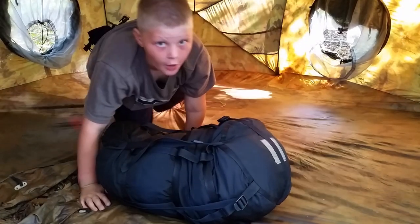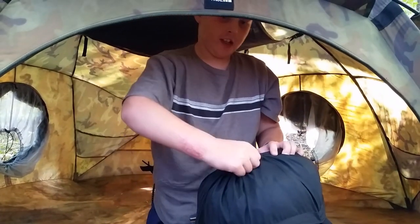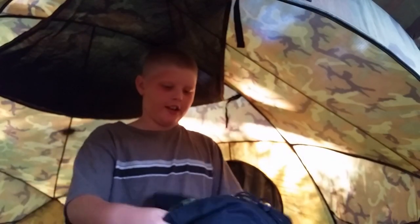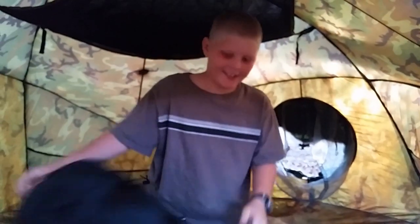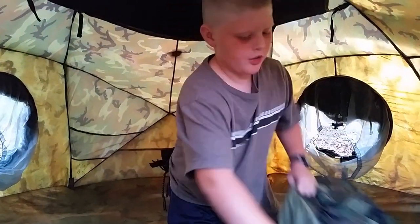But let's go ahead and open it up. So, it has some drawstrings right here. This particular stuff sack doesn't have the lid. Pull the drawstring, open it up. You can see already the Gore-Tex bivy sack. I'm gonna go ahead and back up. So how you get this out is you can either pull it out or pull this down. I like pulling it out. Well, I kind of do a mixture of both. And grab the bottom. It's going a little crazy in here. I'll show you all the bags.